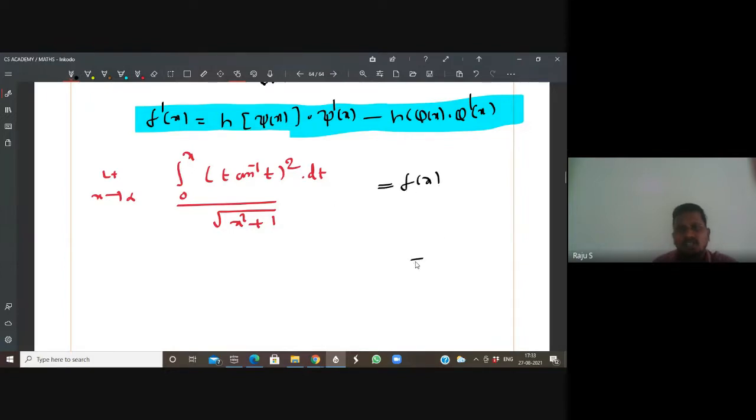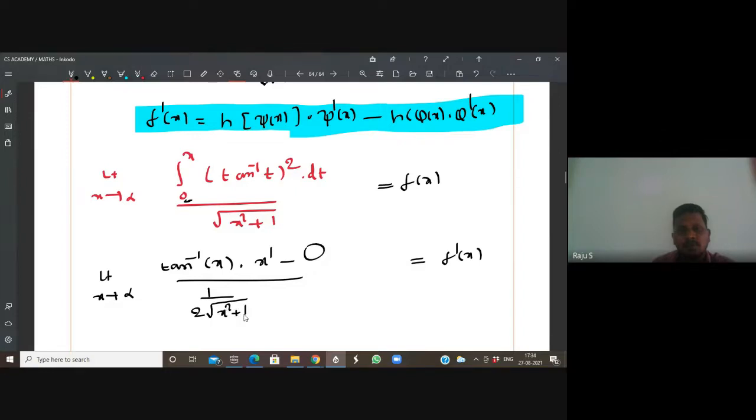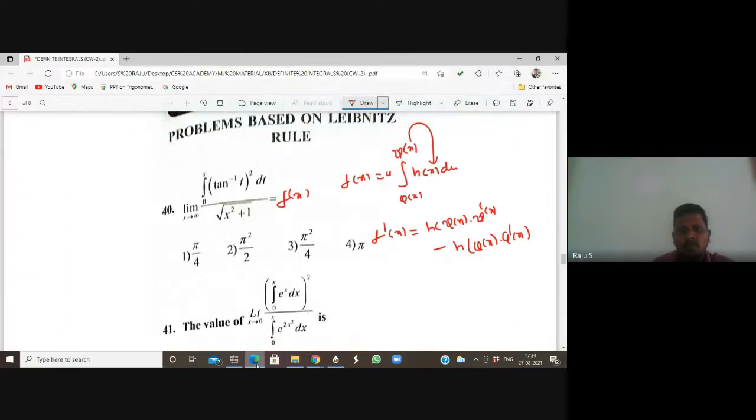Now differentiating on both sides. The right side is clearly f dash of x, but on the left side the limit extends to infinity. Here, what I told you, just replace t by the upper limit, so the upper limit into x dash, minus the lower limit, which is 0. The derivative of 0 is always 0. If the lower limit is 0, you can write it directly. When I differentiate with respect to x, the numerator is okay, but the denominator is already in the x variable. So what shall we do here? The derivative of this is root x, that is 1 by 2 root x, x square plus 1 into 2x, 2 gets cancelled.